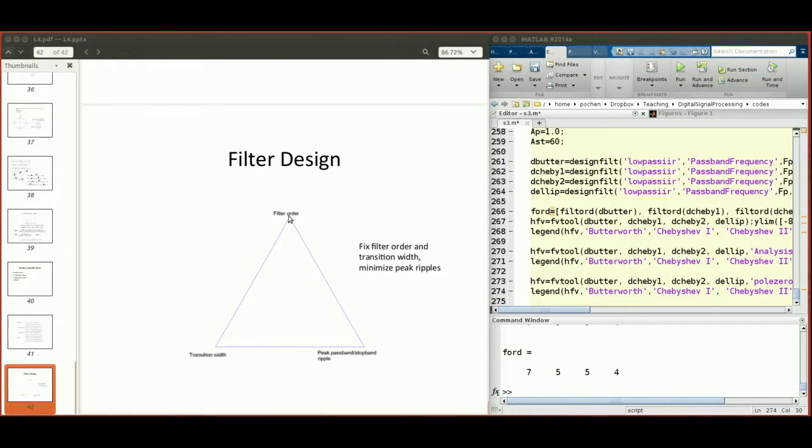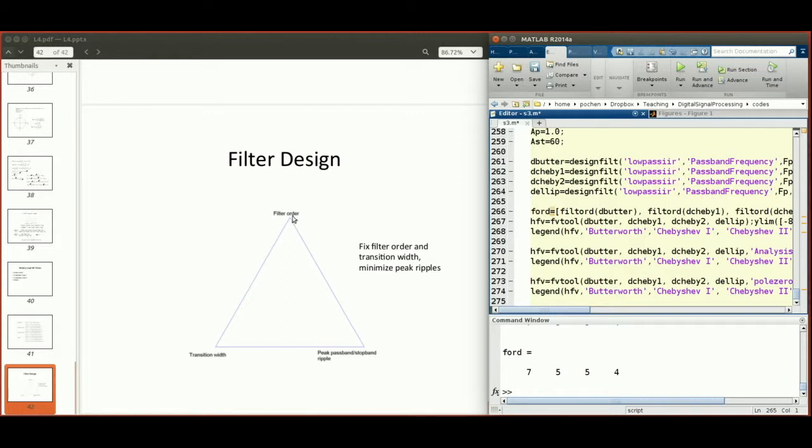And because computing power is increasing these days, if you are doing digital filters, right, it's not an analog filter, it's a digital filter that you can use in MATLAB or something, filter order might not be that important. You can increase the filter order to some very large numbers, and the computational cost is really not that high for today's computers, right?